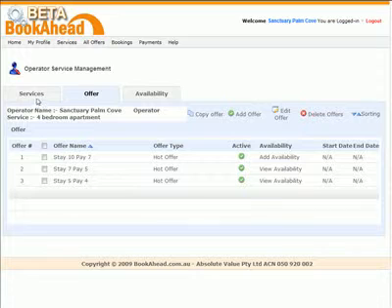And again, we're in the screen where we've got the tabs for services, offer and availability clearly shown, so that they're all tied together and should all be completed before your complete offers are available for sale on your site. So let's take a look at adding availability for an existing offer.